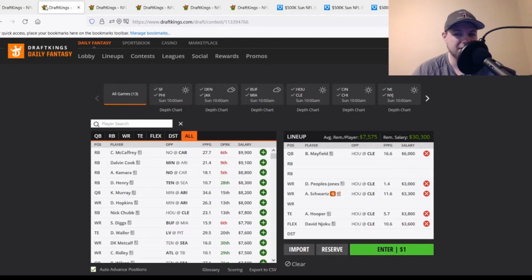Then you could look at Rashard Hollywood Higgins as well. In this case, he'd be another cheap play. I believe he's $3,000 as well. Then the 2 tight ends, you got Austin Hooper, $3,800, and then David Njoku, who was kind of one of the surprises of week 1 that looked pretty good, had a whole bunch of air yards, $3,600. These are all guys that are under $4,000 that you could potentially stack with Baker Mayfield and make some cheap stacks for less than $10,000 against what we assume going into the year would not be a very good Houston Texans defense.